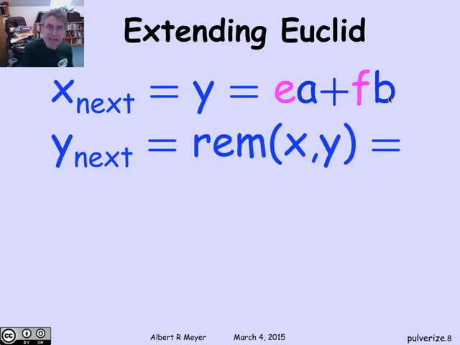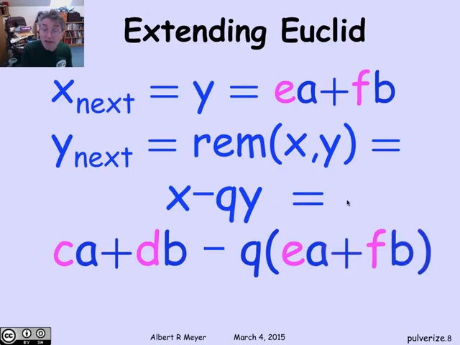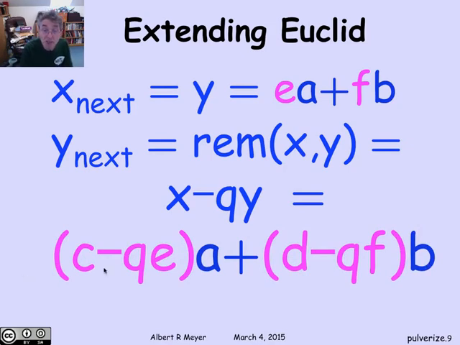What about y next? Well, at the next step, the value of y is simply the remainder of x and y. Well, the remainder of x and y, remember, is just x minus the quotient times y, where the quotient is the quotient of x divided by y. So this is equal to the remainder of x and y. And that means that since I have y, since I also have x expressed as a linear combination, this x minus qy is simply this linear combination for x minus the quotient number times the linear combination for y. Well, the difference of two linear combinations is a linear combination. So just combining coefficients, what I discover is that the way to express y next as a linear combination of A and B is just to combine the previous coefficients C, D, E, and F with the quotient in this way. And that's all there is to it.